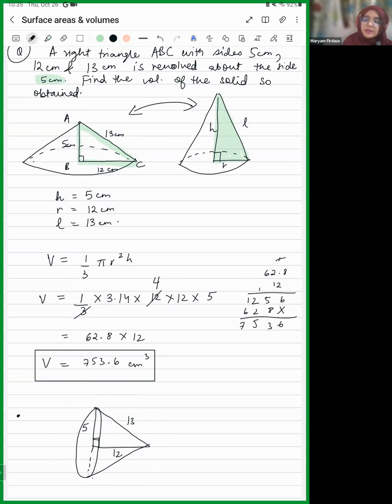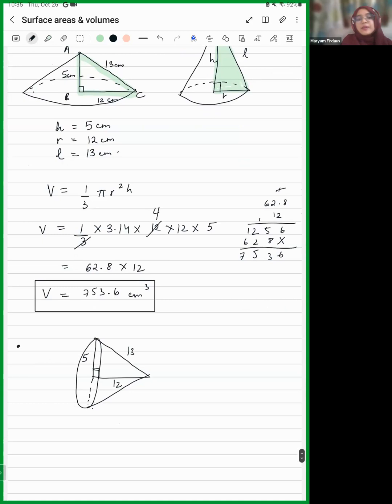Yes, Abdul Jabbar, you saying something? Different. Why different? Even though it's the same triangle that's making this cone. See, we will find it out, okay? And it will in fact be different. Why? Because now the H is different, the R is different, the L is different. So if you compare it with a cone like this, this is your R of the cone, this is going to be your H, and this is going to be your L, right?